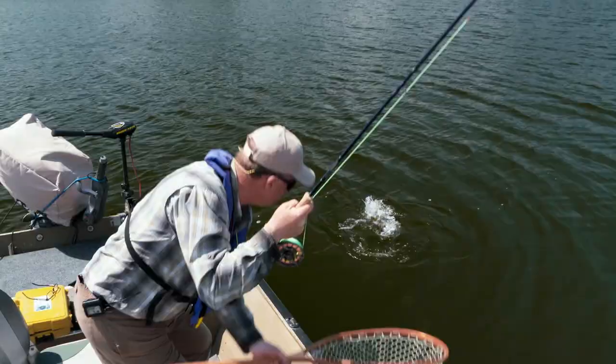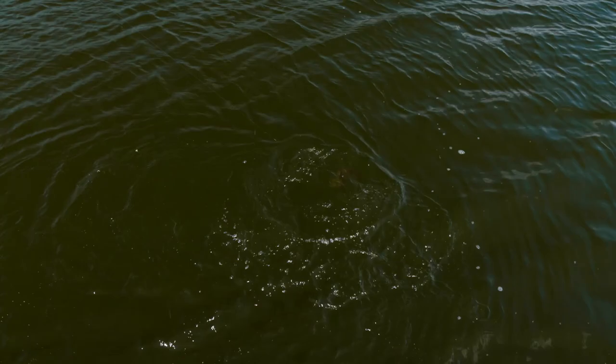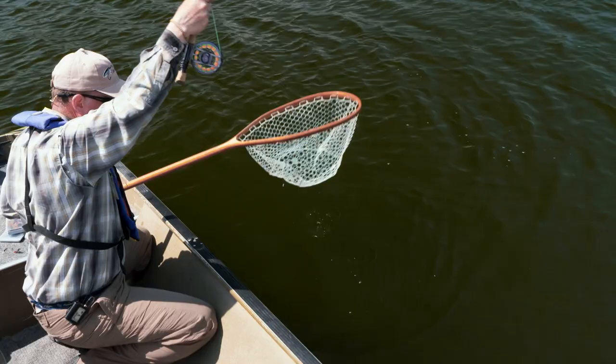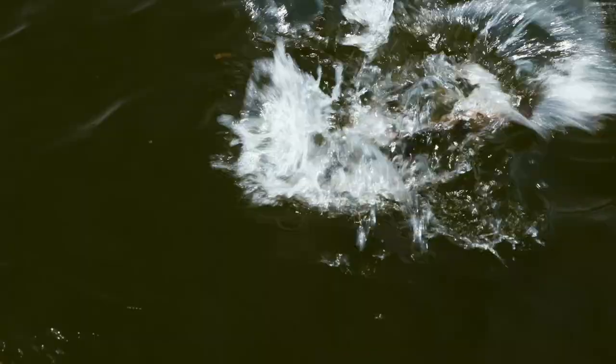Feels like a good fish — what a horse! You can see a nice big wide tail. Nice big tiger. Look at the shoulders on that thing. Wait for him to swim around in circles again, maybe I can intercept him. Pay close attention at the net here — this is when things tend to go haywire. Still surging down. My forearm's tired — he's on his side. Swing him in, into the net.